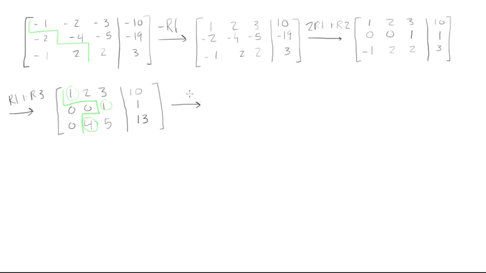Our next operation is going to be R2 switched with R3. So the row 1 stays the same because we're not considering that one right now. 1, 2, 3, and 10. Now when we switch the rows 2 and 3, we'll bring row 3 up, so we have 0, 4, 5, and 13. And below it, we have what used to be row 2 is now row 3, 0, 0, 1, 1. Okay, perfect. So let's look at this. We have our staircase under our leading variables, and this matrix, this matrix is now in row echelon form.